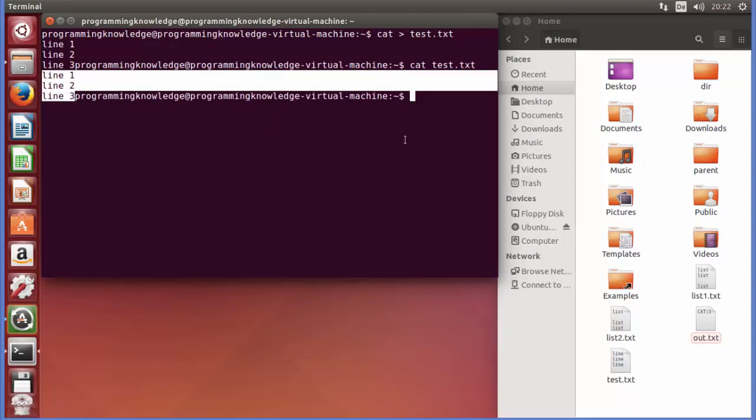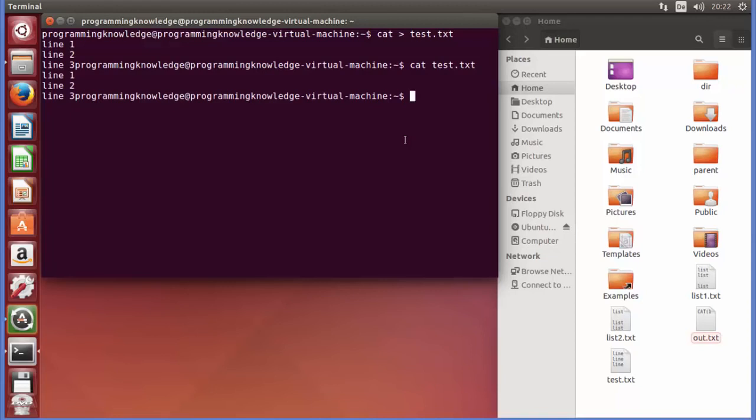test.txt file, right? Now for example, what I want to do is I want to once again transfer something else to this file. So once again I will just do cat with this angle bracket and then the file name, and then this time I want to add, for example, line 4 here, and then line 5, for example, and let's say I want to add one more line, for example line 6 here.